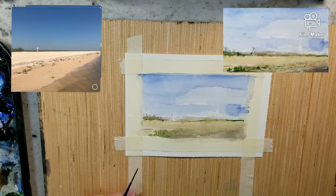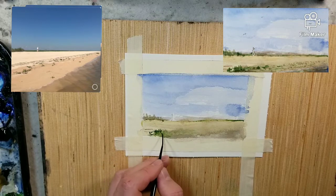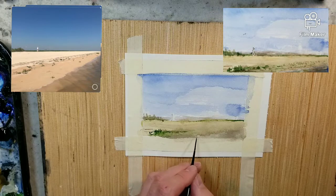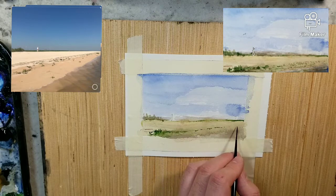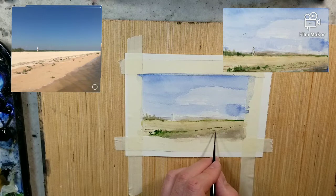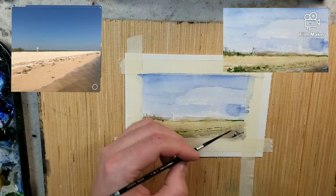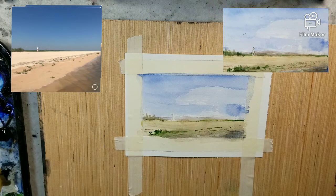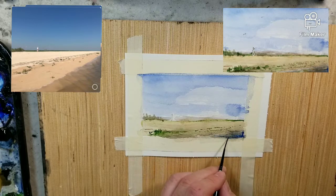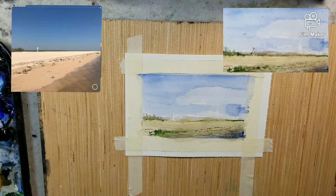Now the paper's still wet, so I have to be careful. I'm going to do more gestural marks of this seaweed grass recession. Let's grab some ultramarine, try to get this a little bit more water-like right on the edge. Okay.